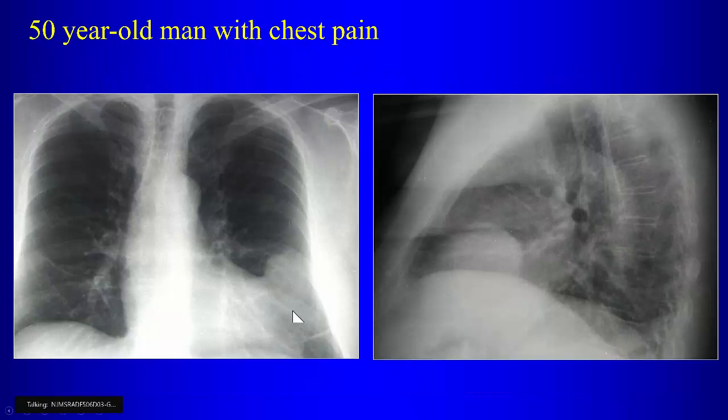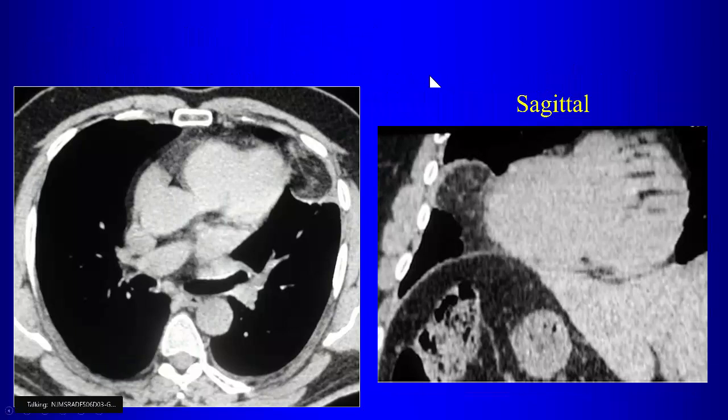50-year-old man with chest pain has this funny looking thing next to the heart there, and on CT it looks like this. Well, it is fat, right? But the patient is having pain. Patient's having pain, right? So yeah, this is fat, but what's unusual about the appearance of this fat? Well, not so much an answer, but it looks kind of very dirty in there, right? So looks like there are inflammatory changes in there, right? So what would do this? What do you call this?